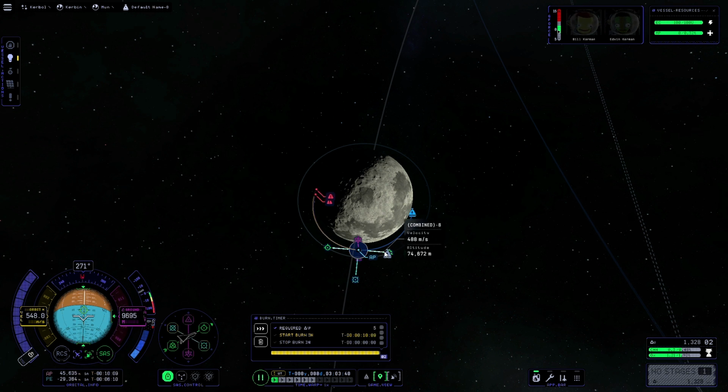And the reason I pull inwards on the retrograde arrow instead of pulling outwards on the prograde one is because you get a little bit more fine control. It's just easier to make sure that we don't overdo it. Obviously we do have plenty of time, so if we do overdo it we can just recreate the maneuver again.